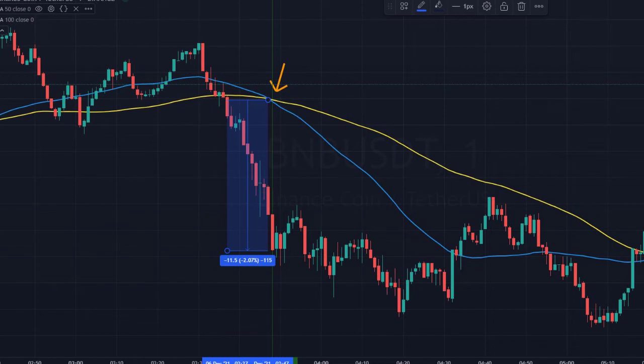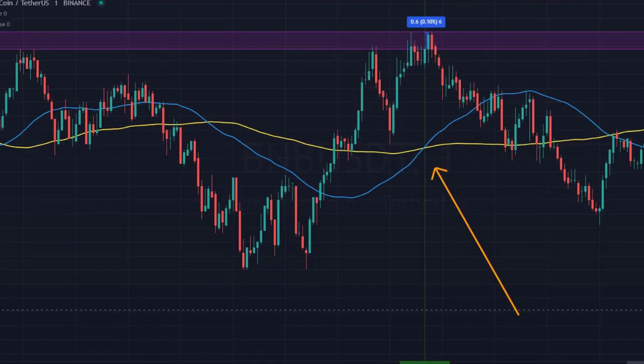The biggest drawback of moving averages is the fact they lag price. Price moves first and the moving average moves second. You are always behind the price. The moving average is a trend following indicator. It can only tell you when the trend has already happened. You can't forecast a new trend with a moving average because it's a lagging indicator. Pay attention in this chart that the moving average was still rising whilst price hit the resistance level and went down by a considerable amount.